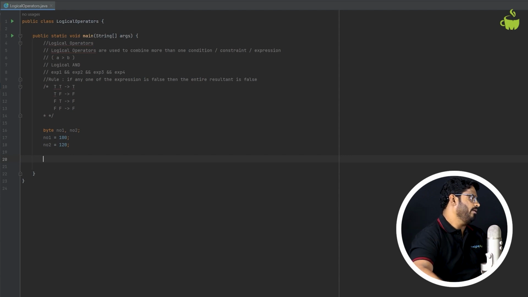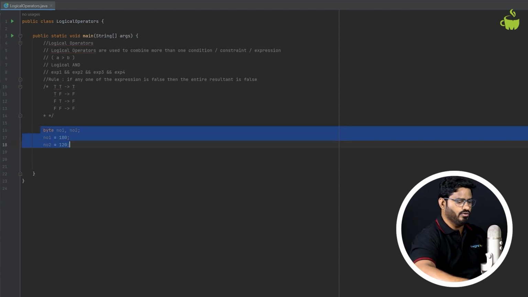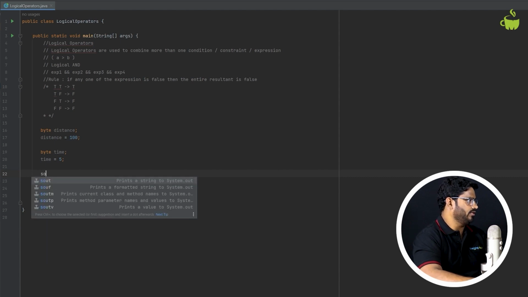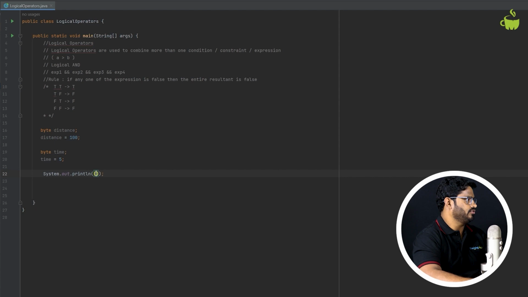Or, to take a real-time example, I'll take byte distance equal to some value, let's take 100, and then time. Let's say time equals 5 hours or something like that. Now how do I do this? With a logical AND, right? Now I'll try to compare with SOUT. I will write it something like this.